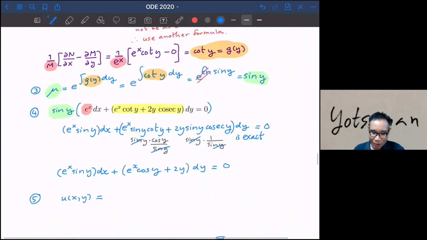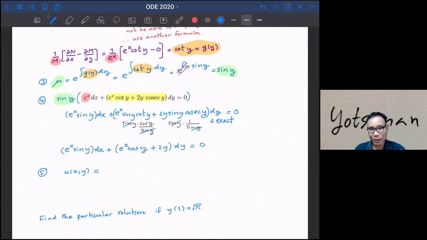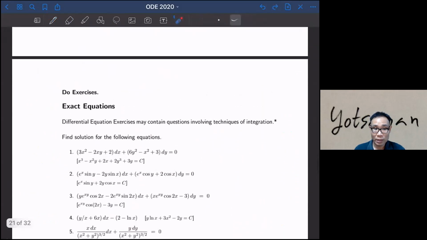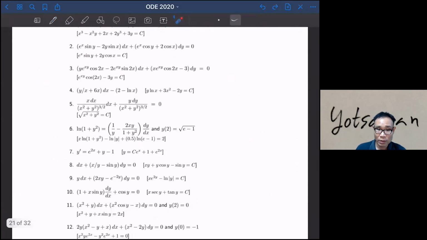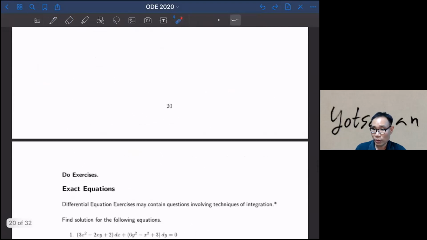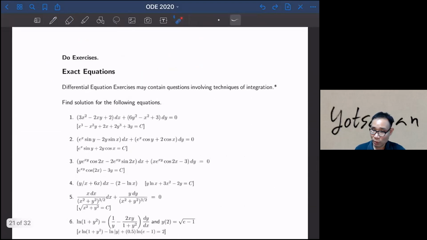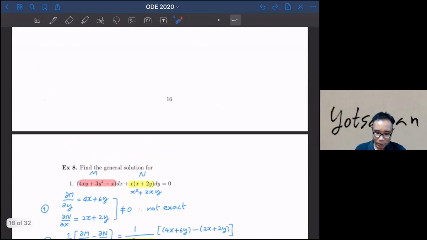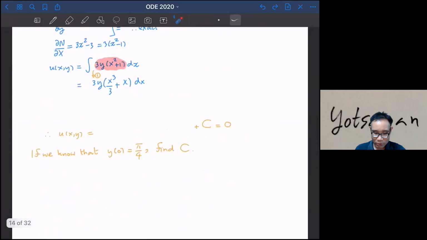It's going to be a little bit longer than the previous one because this one consists of about 5 steps. And in the fifth step you have to use the previous lecture on the exact equation. So we are almost done, and I would suggest you do these exercises in order to gain understanding of exact equations and non-exact equations. I will discuss this one during the recitation also, since some of you may have problems doing this one. Okay, that would be all, and see you again next week.